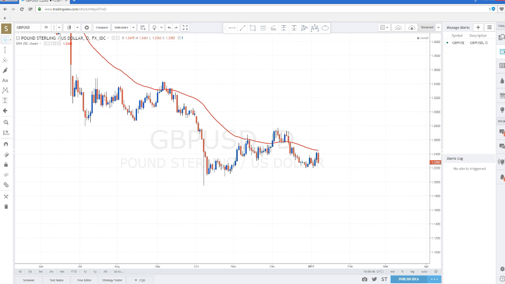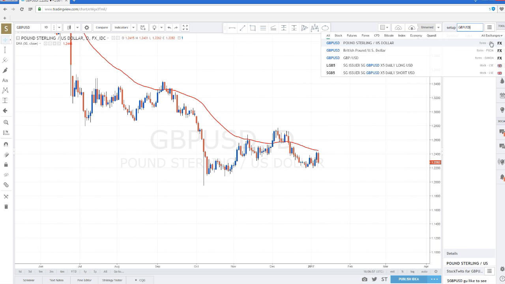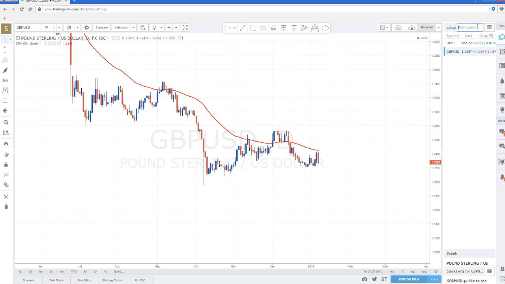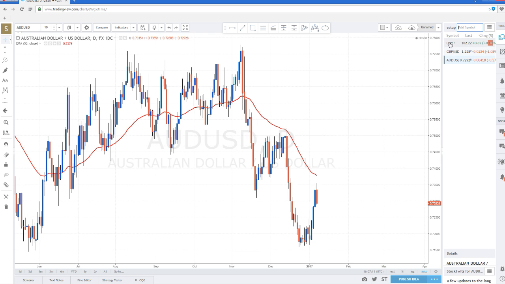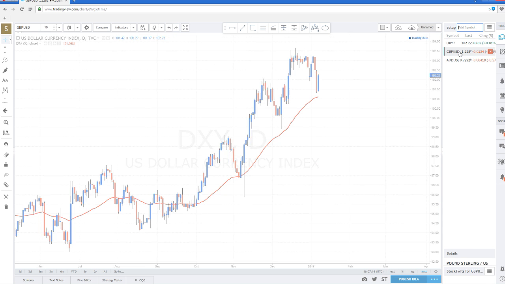Now that leads me to the right hand side here very briefly. This is your alert side, this is your actual watch list side. So you can add symbols in here. For example, we'll do pound US dollar, which we're on at the moment. Then you've got plenty of options for what you want to do. Let's say you want to do AUD USD, just type it in, don't push anything, then left click what you want there, no problem at all. And then you will see that chart there, and this is the Aussie dollar chart, and this is the DXY. So then you've got them options there.